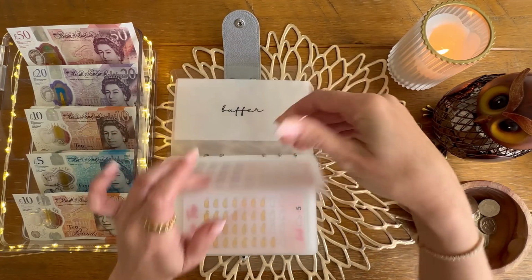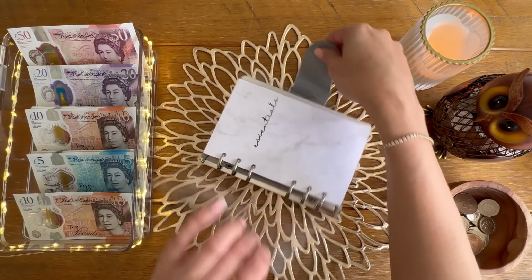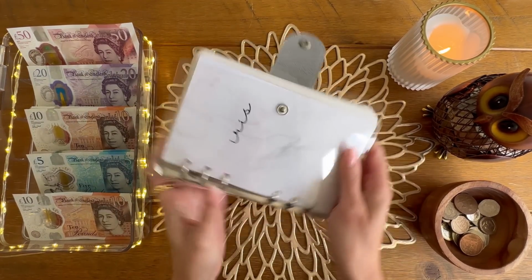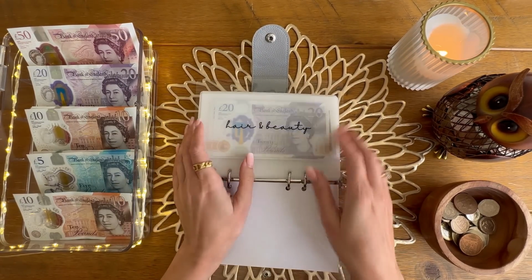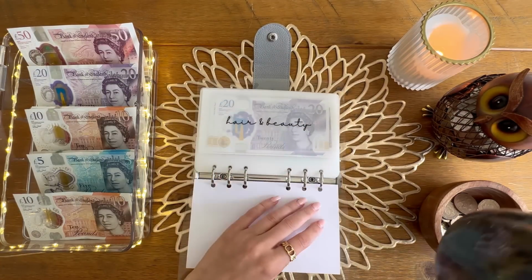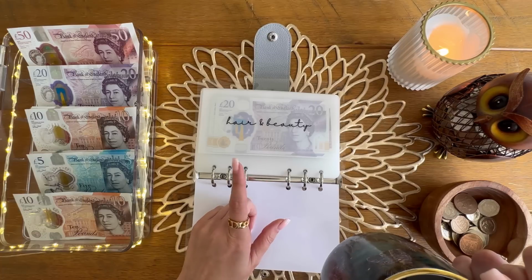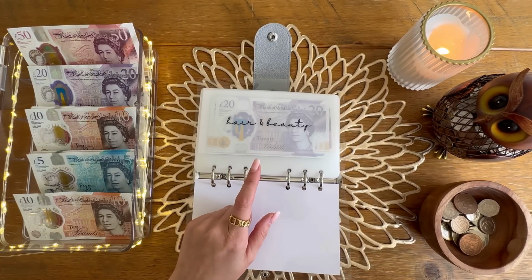Awesome. And then buffer is a savings challenge. All right, so that is all done for my essentials binder. Okay, so next up we've got my binder. So this is things that either aren't as important or they're all about me and my life, and you know, categories that, apart from health, I know that one's separate, but I wouldn't die if I didn't have these. Do you know what I mean?